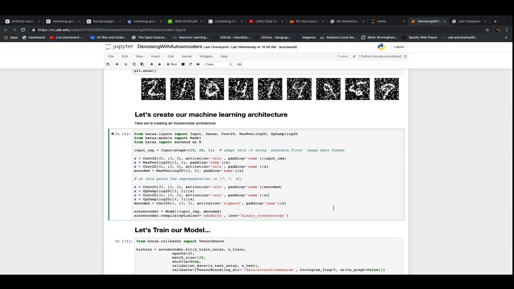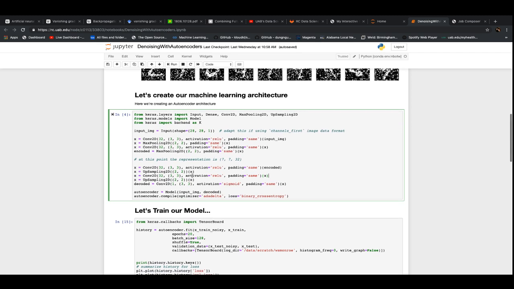All right. So this is our machine learning model. It comes with two sides, an encoder and a decoder. You take your input image, you break it down into the high-level features, and then you take those high-level features and break it back out. Another example would be a game of telephone. We've all known how that can go horribly wrong, or in many instances, the purpose of the game of telephone is to make something funny out of something mundane, right? So that's an autoencoder making something funny out of a normal sentence. And in here, we're making something clean out of something that was noisy.